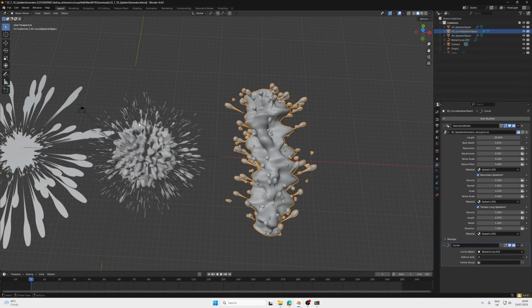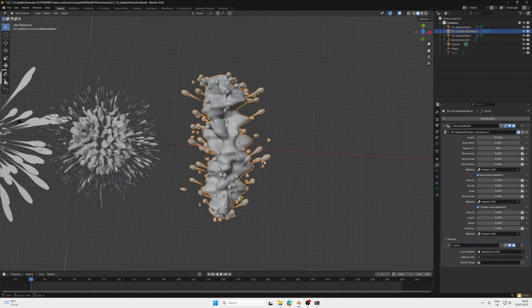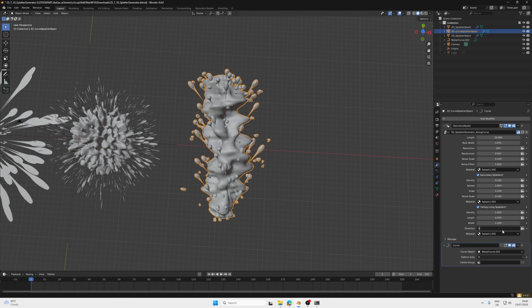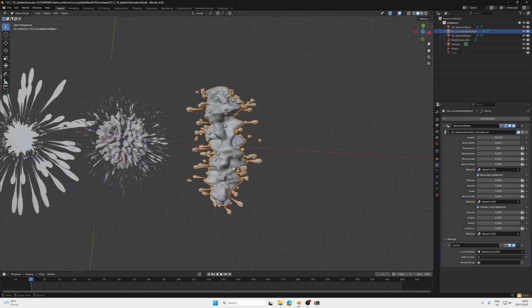Now, these have their own properties, including things like, for example, direction, which allows you to decide how aligned these tertiary ones are going to be to the particular curve. So if I change it to something like -20, it's all going to point in this direction. And if I want it to go in the opposite direction, I can change it up to something like +20, and it's going to point in that direction. If I want them to be neutral or perpendicularly outward, I can just change this to 0.